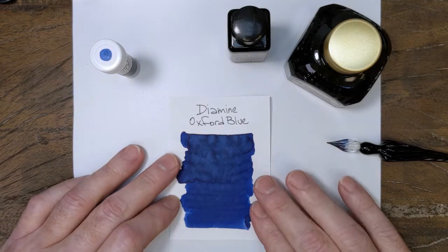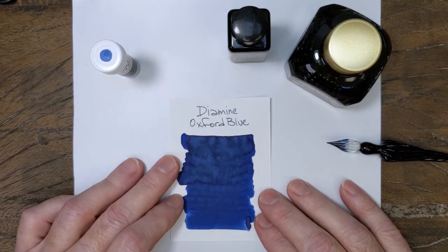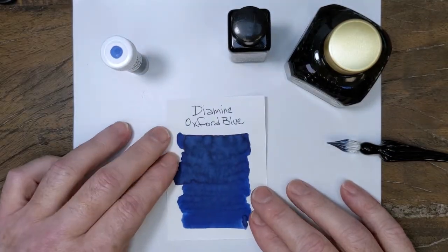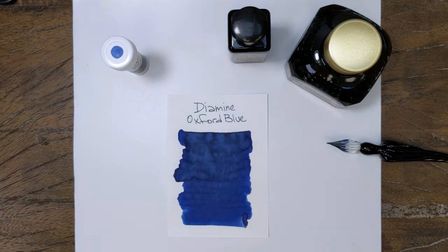This is a fairly recent release. It's number 10... what number is it? 104. They release in numerical order, so you can always tell how old an ink is in the Diamine line by looking at the number.